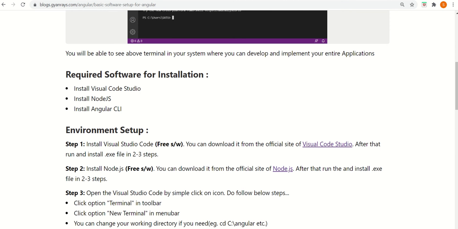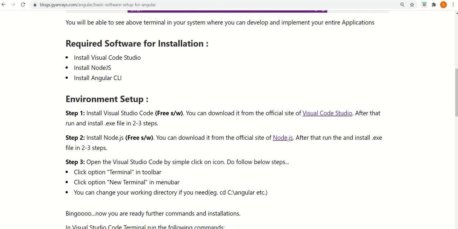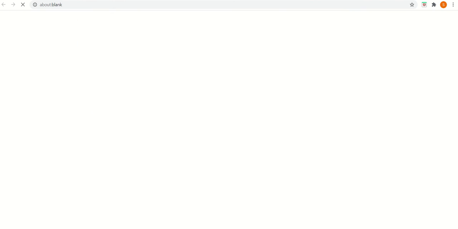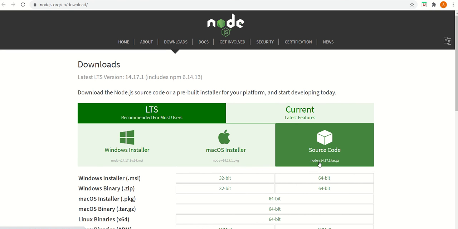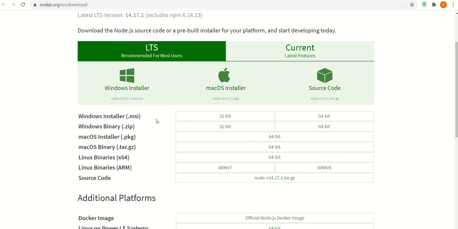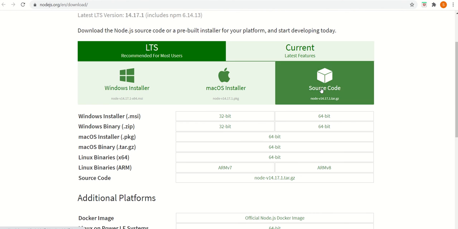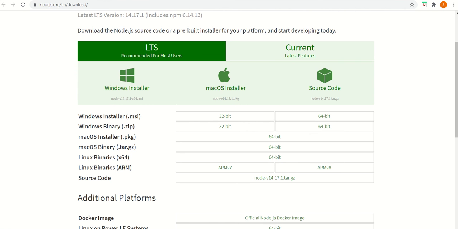Post Visual Studio Code installation, we need to install Node.js. Once again, Node.js is also open source and free software. Here is the official website for Node.js. Once you click it, you can download the latest version of Node.js for your respective operating system and install the exe file.